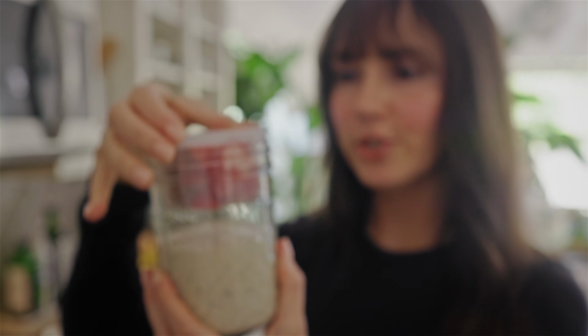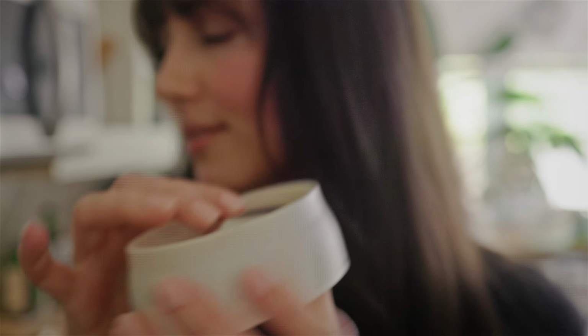I mean, it's just all in one. It just pops right in there. It's got the spoon up here. It's got this cute little spoon that just fits right in, that just folds up. And you can just pop it into the top of the lid.